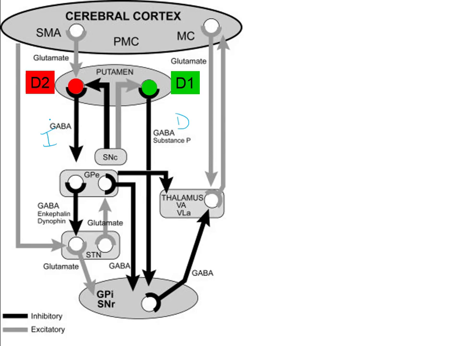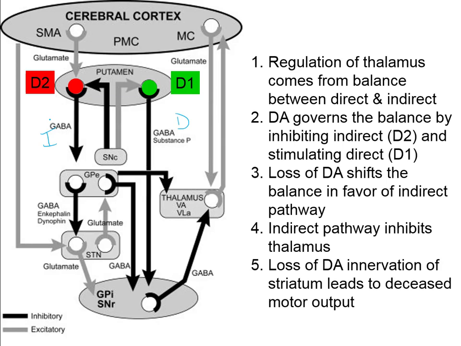So dopamine drives the direct pathway and inhibits the indirect pathway. So what does dopamine do? You increase direct and decrease indirect. What are you doing? Are you facilitating movement or inhibiting movement? You're facilitating movement. So the balance is through this distinct type of dopaminergic receptor. There are multiple types of dopaminergic receptors, and there's a little complexity here, but in general, they're either inhibitory or excitatory, and this is what gives you the balance.